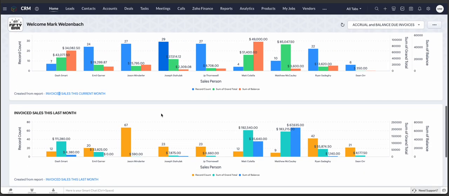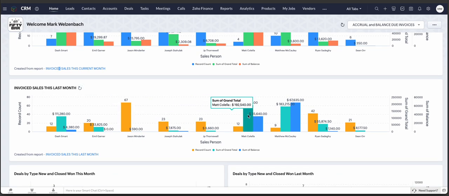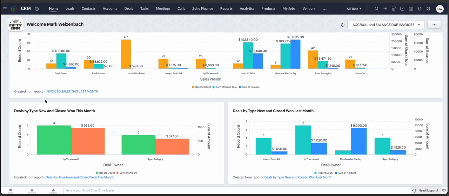Back to your dashboard. There's also last month's sales and numbers on here. For the last month, I would concentrate on probably bringing down your balances, so those are almost zero. This section is new and closed won this month. You can also refresh so often so you can see who's winning on these new accounts and these new dollar figures that came in per month.